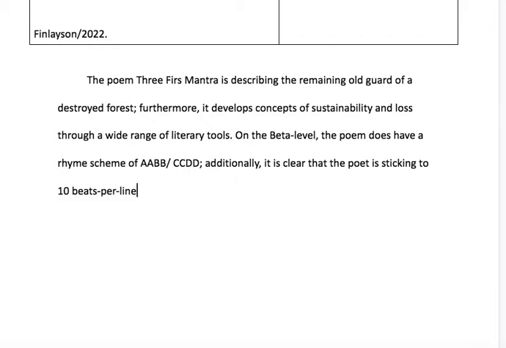Now here's something interesting. This is what we call a citation. And you'll notice that it's got the author's name, then the date of publication, and then the line numbers or the page numbers. We'll learn how to do this in greater depth as we develop our APA tools. But we're just going to push on here, moving to the alpha window.